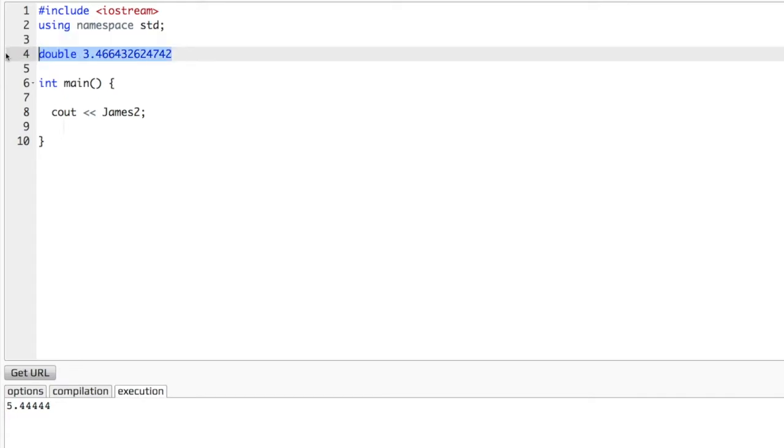Doubles are just very specific versions of floats, right? Floats, equals 3.45, for example, right? But a double is used for more specific numbers, and you definitely want to use doubles instead because they're more accurate and they'll make your code run a lot better, right?